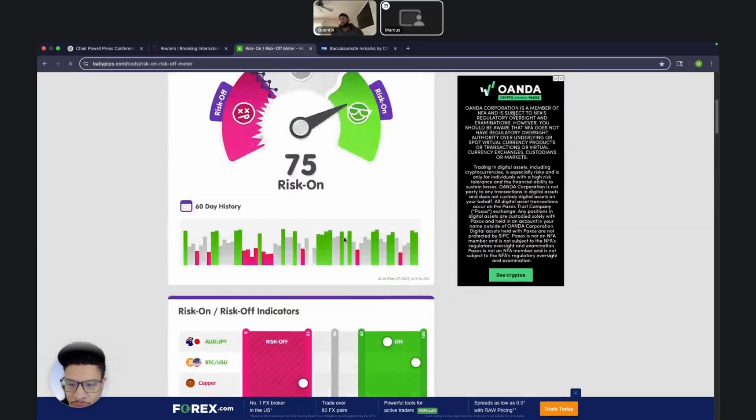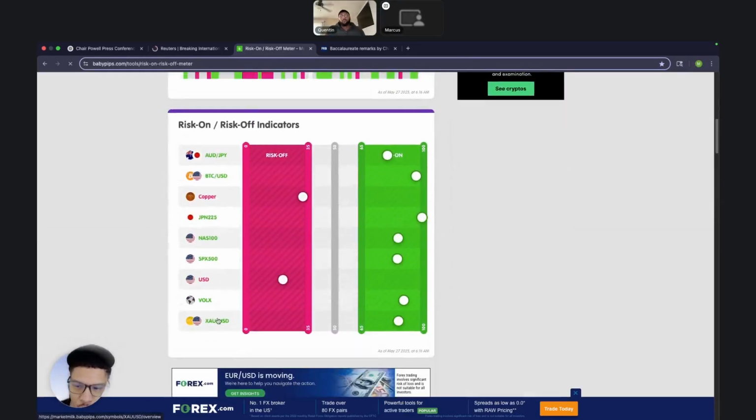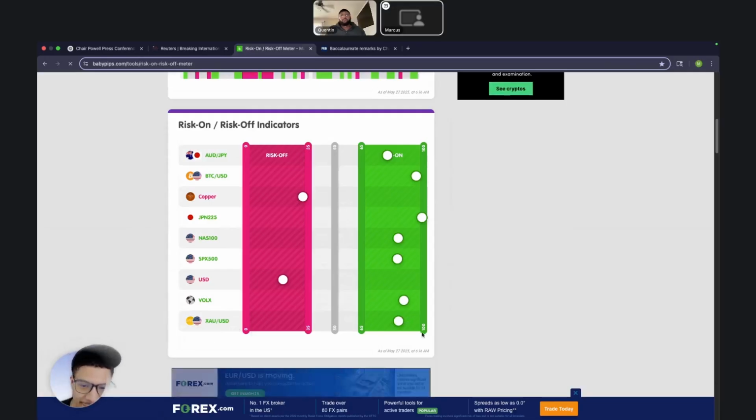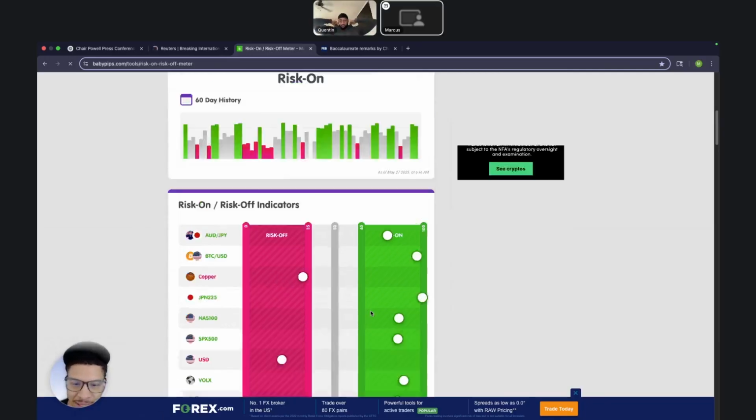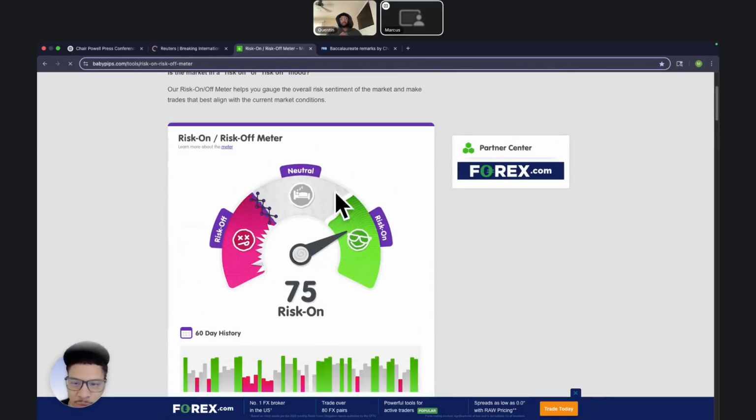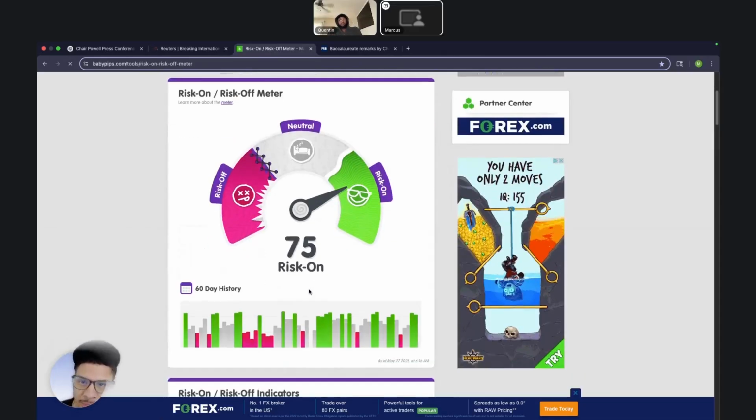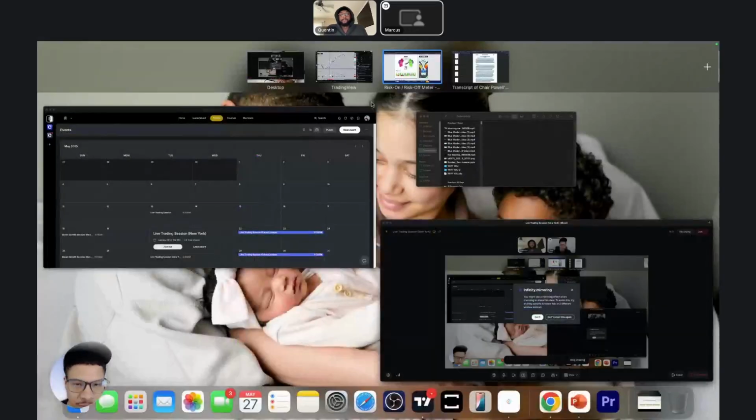So 75% risk on. If I'm looking at gold, gold's in a heavy risk on state, which means if it's risk on, gold is going to be going downwards. But that's really the only one I would look at from this list. I would look at USD too, but I have my DXY for that, so I'm not super concerned about what this says. I'm really only focused on what it's saying here. So it's saying we're 75% in the risk on. That's the first thing I would do.